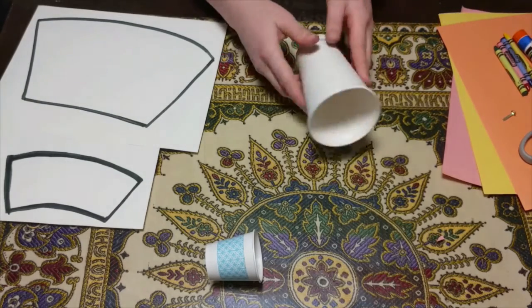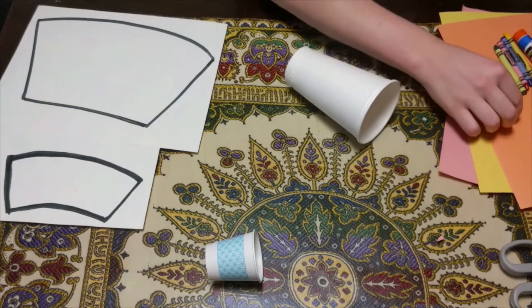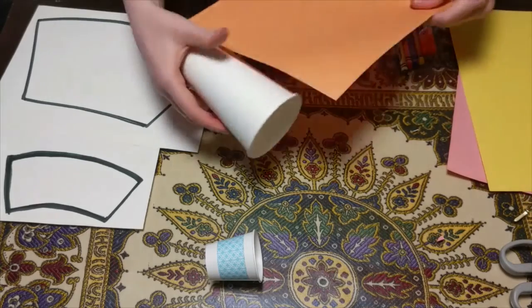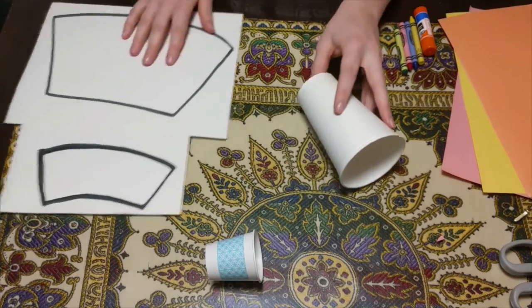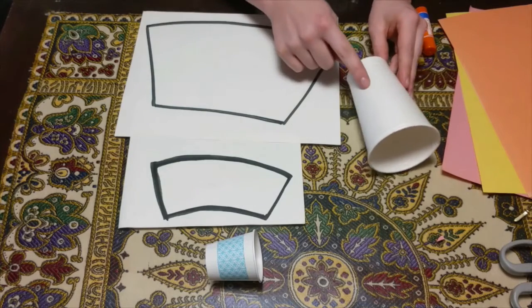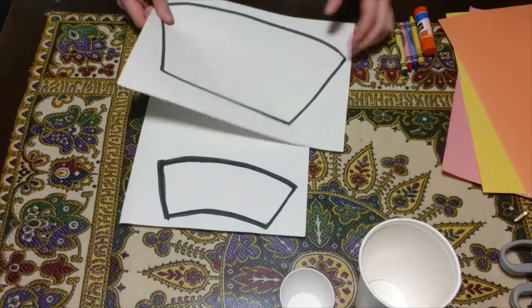So what we're going to be doing is decorating the outside of our cup with the paper. However, since our cup is round and cylindrical, and our construction paper is rectangular, it doesn't really fit the cup correctly. These templates will help recreate the curve of the cup so that the paper can fit on much better.